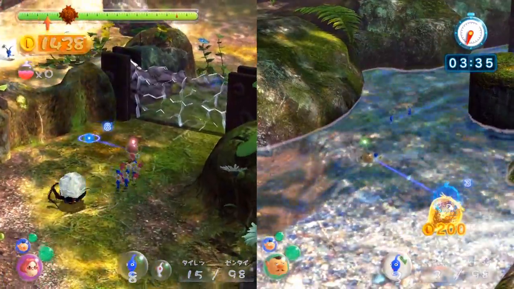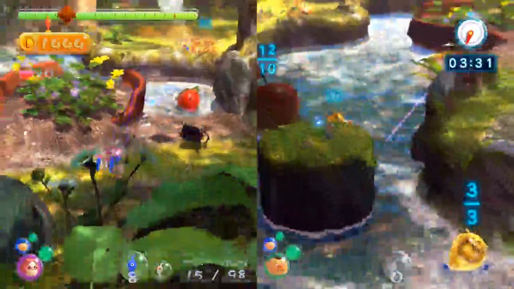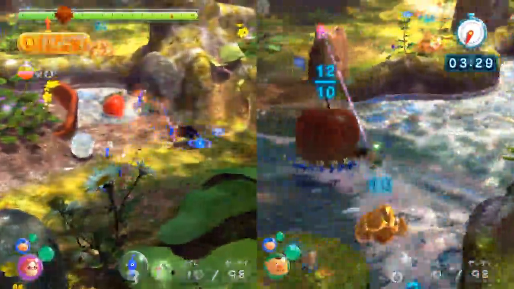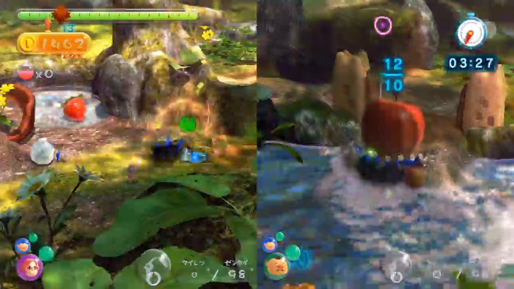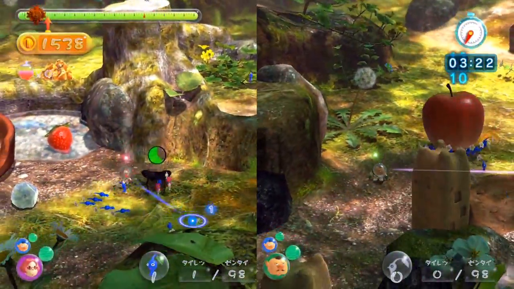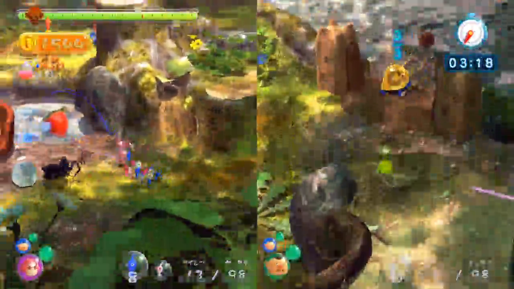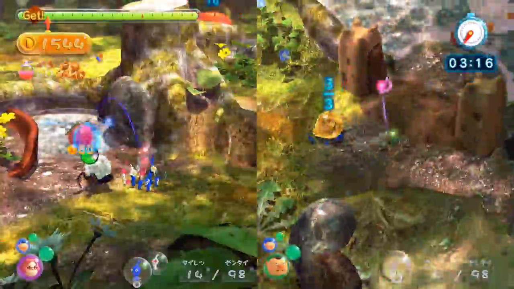Oh boy, this guy's kind of eyeing me up. I got guys doing everything right now. What are you doing? In the world? I got him bringing stuff back. Oh my gosh. Look what he does to the Pikmin. He flips them up like they're pancakes. Is that a cricket? It's something.